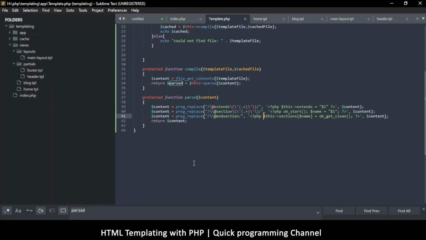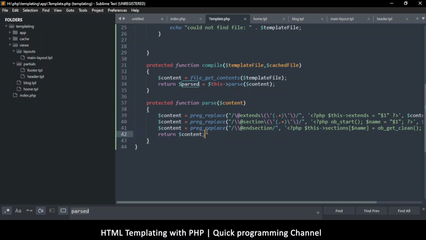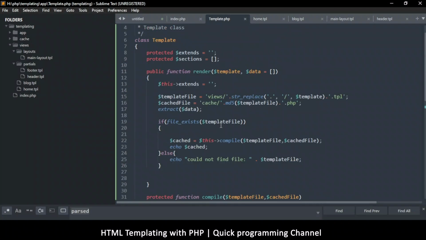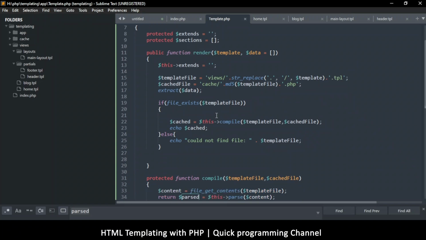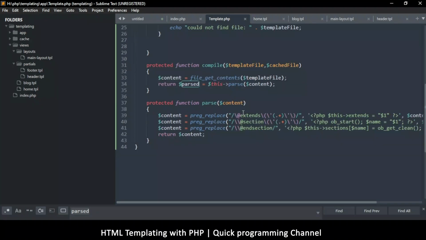So let's try and see the result of that. So now that we've done just the sections themselves, that's good enough for me to start testing. So what I'm going to do here is when we return the cached file here, I want to run that content. Now, this is going to be the temp file. Oh, wait. Wait a second.